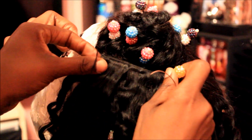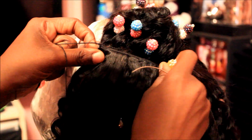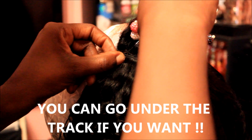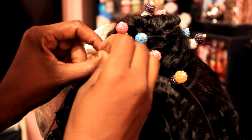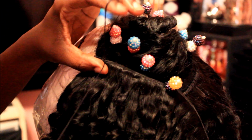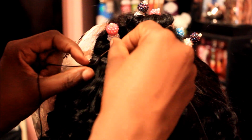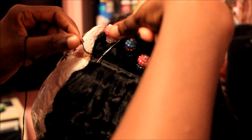And for my closure, I think I went back too far. For my closure, I am not going to double loop, I'm just going to do a single stitch. And I'm going to go through the closure and also through the last weft, so I can make sure that it is secure. And right here, I'm not going through the band. I already went through the elastic band once on the very first time I sewed it, so I'm not going through it again, just to make sure, you know, I don't tighten up my cap. So I'm just going to keep doing this up and down. That did kind of do a little loop there. I don't want that, because I don't like that look when it comes to the closure part. So I'm going to unloop that.